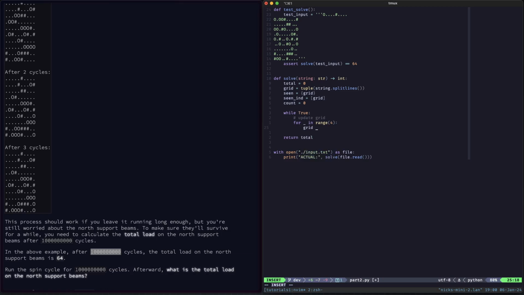But the way we're going to do it is by zipping over all of the rows, which is then going to give us essentially a slightly transformed grid.